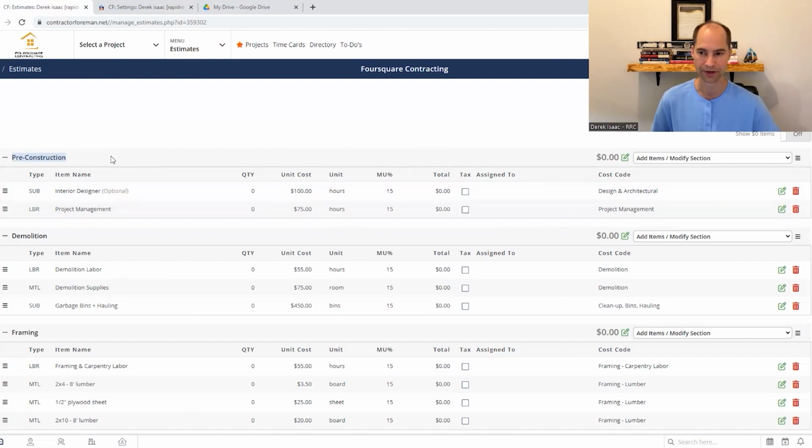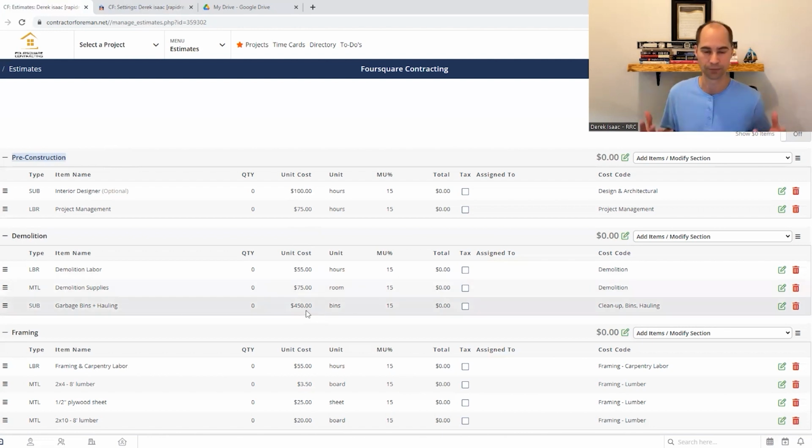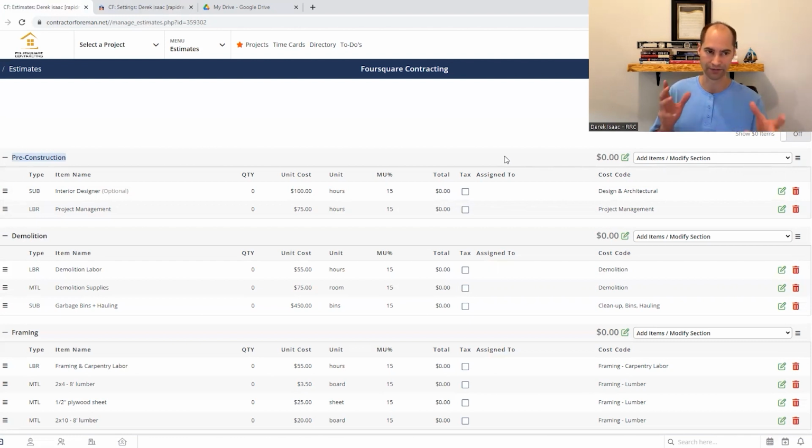When you are building out your template, you want to have your standard costs of each part of the project. You want to make sure that your template is robust, that it's well built out, that it's got all the different options or things that might be included inside a normal estimate, because it's much easier. Like if, let's say, there's no interior design on this one, it's just some small kitchen and the clients want to do their own design, delete. You just click the delete button and it's gone, right? It's super easy. Whereas if you have a template that doesn't have interior design, and it's like, I'm working with an interior designer, now you have to go in, you have to add it, and it just takes a lot more work to have to add things in than to delete them out. So make sure you got everything in there.